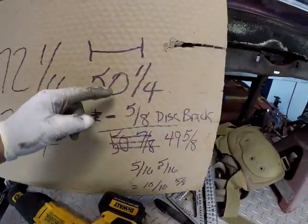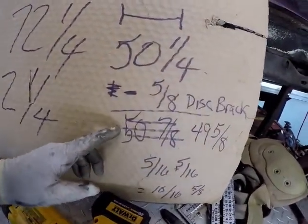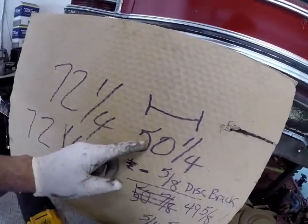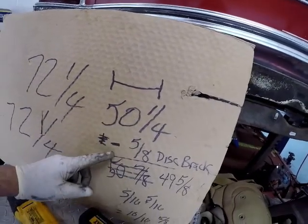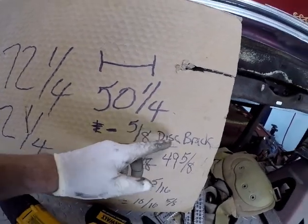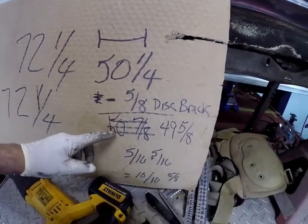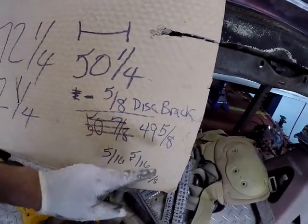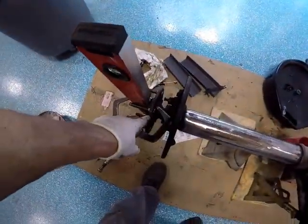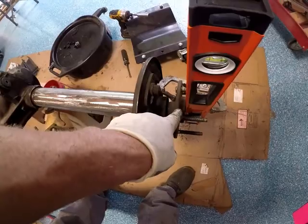After adding the 5/8 for the disc brakes, which is wrong, I realized I needed to subtract it, because I want a total of 50 1/4. You have to consider the 5/8 for the disc brakes thickness. So I have to subtract that, and I get 49 5/8 needs to be the total width from here to here.